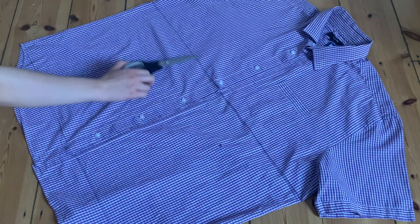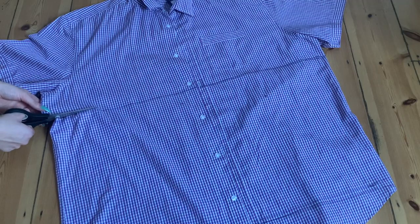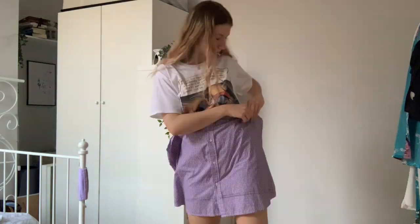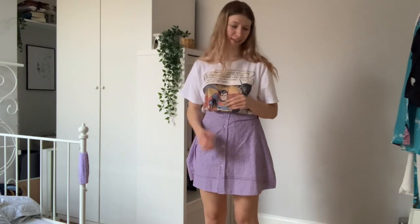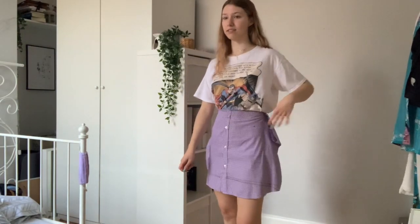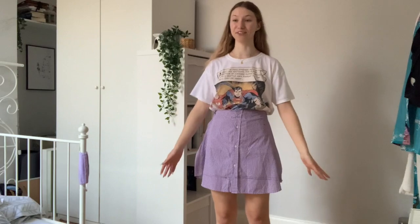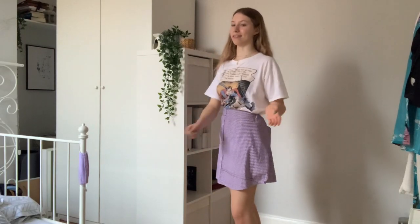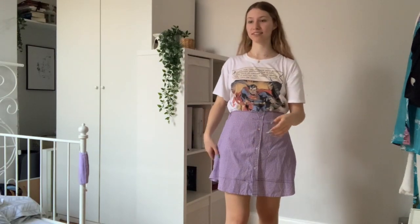So I marked out two lines — this is how long I want my skirt to be — and this just marks out the lowest even point on both sides because we have a little arch here. I'm going to leave ours as a skater skirt, it's too cute. I'm just making sure that everything is centered and aligned. Because the skirt naturally falls into a skater skirt slash A-line shape, I'm just going to follow the shape it naturally falls into and then just pin that side. Adorable — oh my, this is so cute!